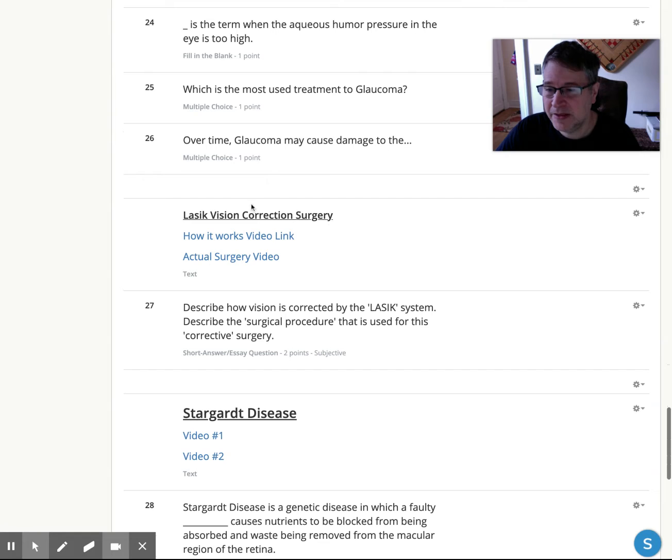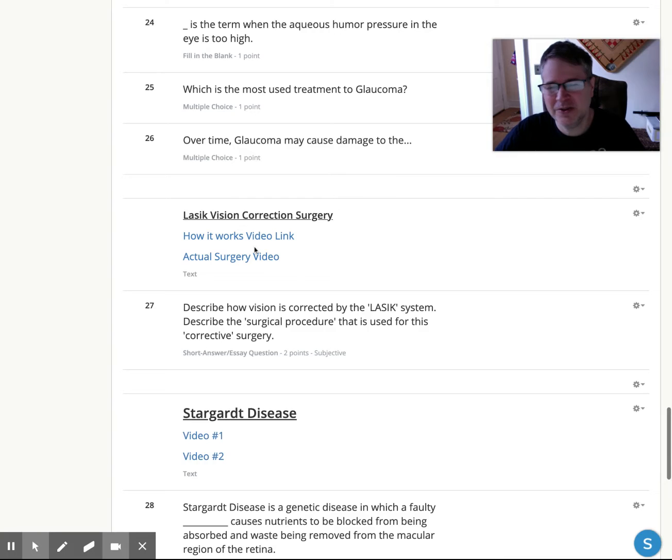Glaucoma. Then the LASIK surgery, which I had done a few years ago, and I still have better than 20/20 vision, but I do need reading glasses because that surgery only fixes nearsightedness, which means that I could not see far away. So I was nearsighted, and that's kind of the confusing thing. If you have good near vision, you have what's called nearsighted. So I was nearsighted. I couldn't see far away.